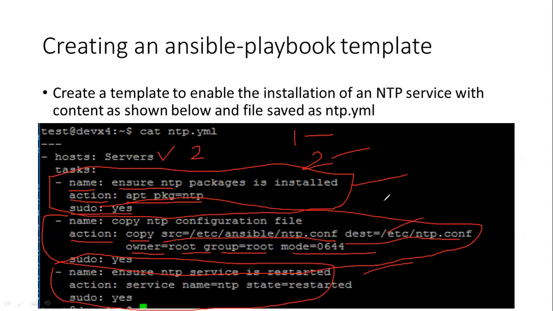Likewise, in case you have multiple inventory boxes, it will try to complete this in all the servers. Of course, this is just an extremely simple playbook to give you an idea of how a playbook looks. But anyway, we will be discussing more about how to develop playbooks, from extremely simple playbooks to moderate ones.